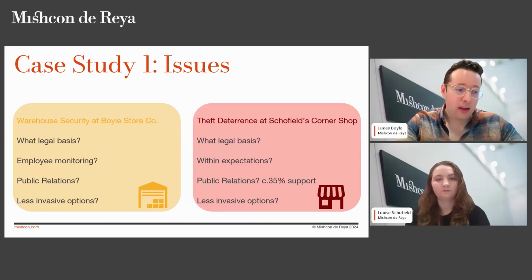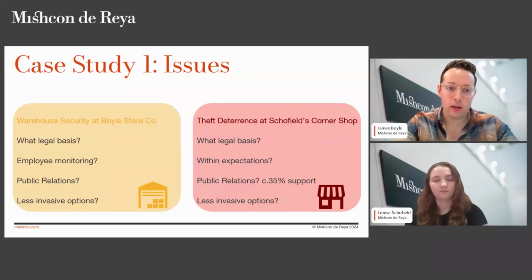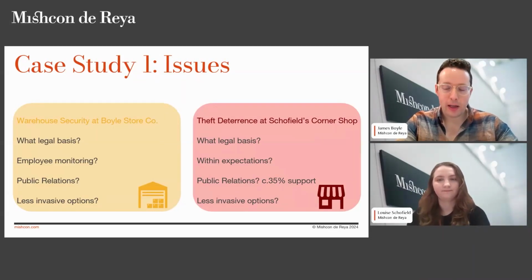I think if we were going to draw a conclusion on this one, the warehouse security one is viable in principle, provided it's not being forced on employees and requires a detailed set of compliance considerations to be made around how we can minimize the invasive privacy elements of this technology on the employees, which Louise will cover a little bit later.